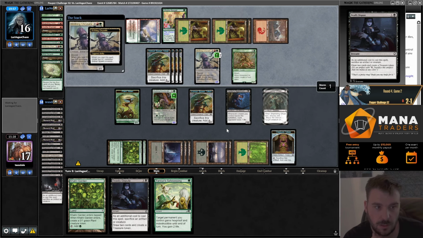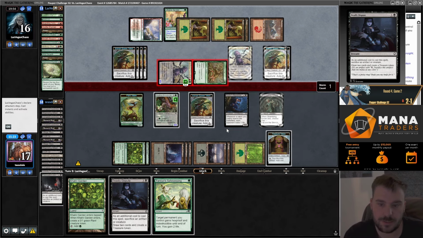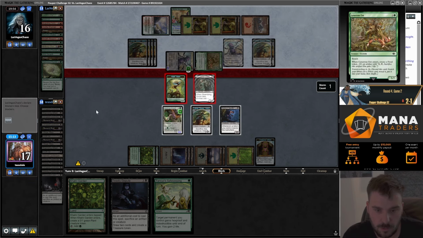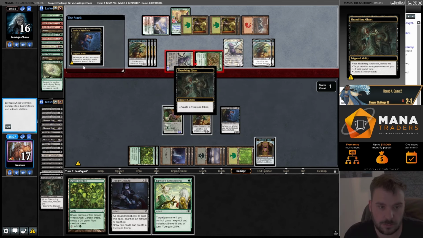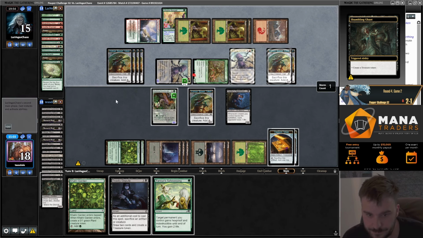2, 3, 4. Another Writhing Chrysalis. Okie dokie. Gonna attack? You are attacking. Block. Block, I guess. Yeah. Whap. Guy dies. You lose 1. And we will create a treasure token. Whap. Whap. You're on 15.